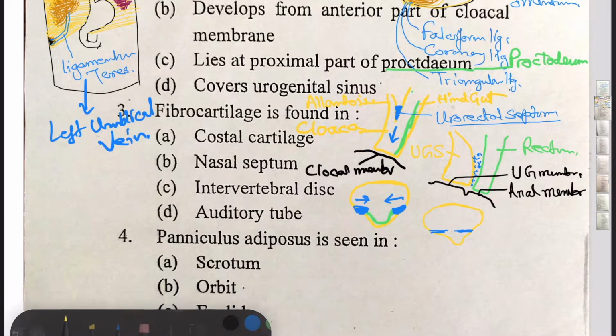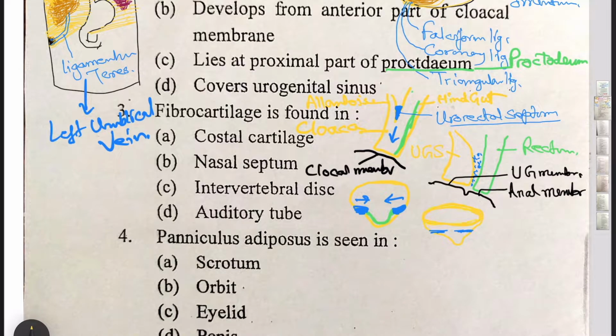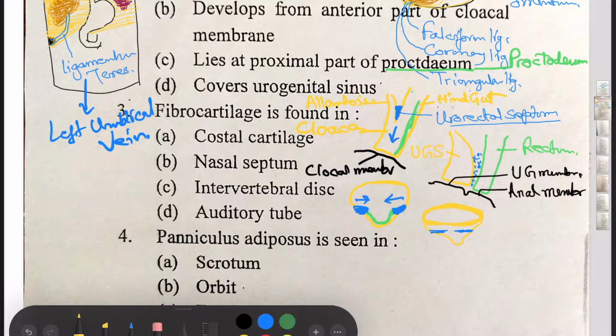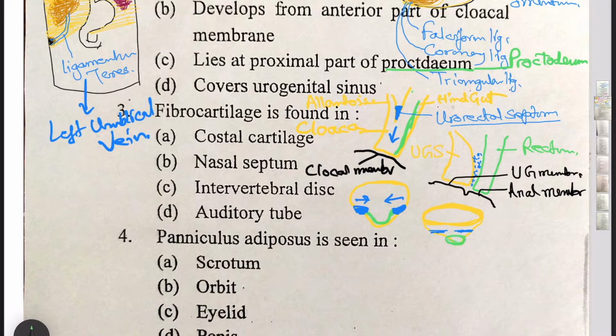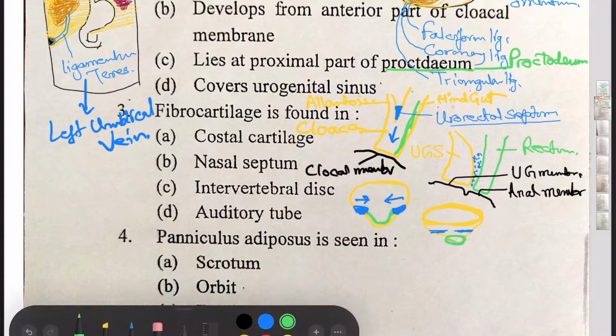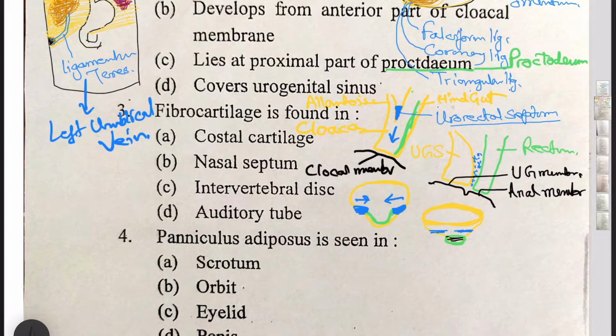So that's how you're seeing this cloaca has been divided by this uro-rectal septum into two tubes. Anterior one is now the primitive urogenital sinus. Posteriorly, it's the rectum. And the rectum terminates in the form of the anal canal. When it reaches the urogenital membrane, here it will be covered by this membrane, and this is called anal membrane. And here this cloaca will be covered on the outside by a membrane that is called urogenital membrane. I hope you've understood now.